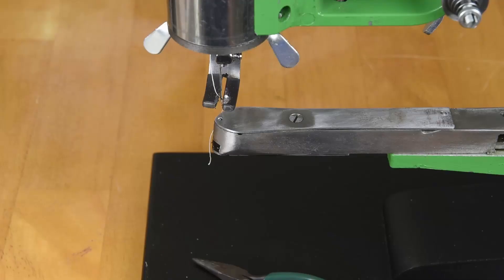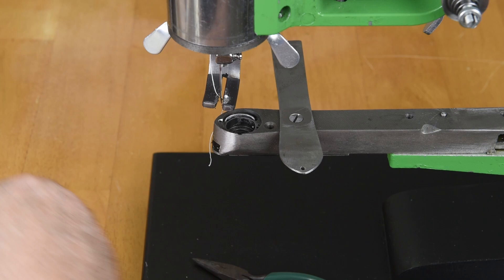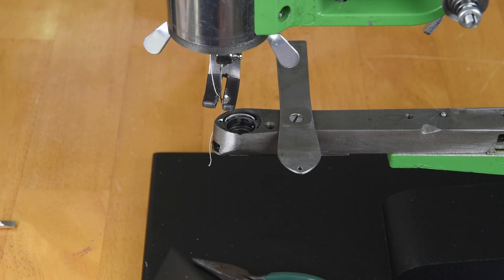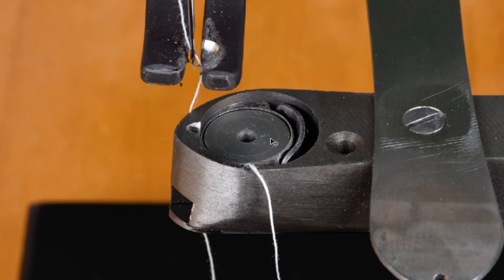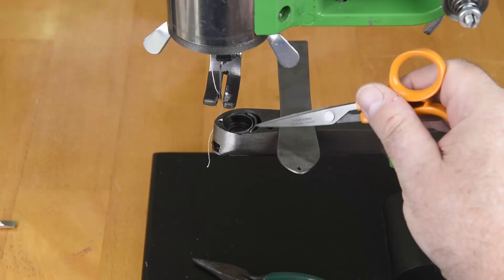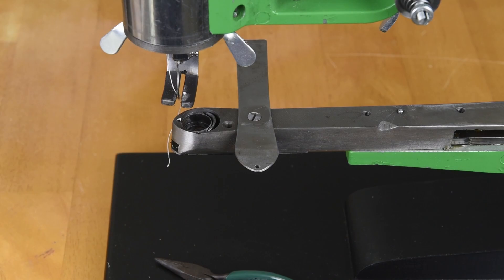Something I want to show you here is the timing, which is a very critical element in having this thing sew correctly. Let's open up our bobbin cover. See that little half moon? Right now it's at the 12 o'clock position, but when you're setting the shuttle carrier in there with the gear, you want to make sure it's lined up at the three o'clock position, right here along this line, when your crank is at the 12 o'clock position. That way you have perfect timing.